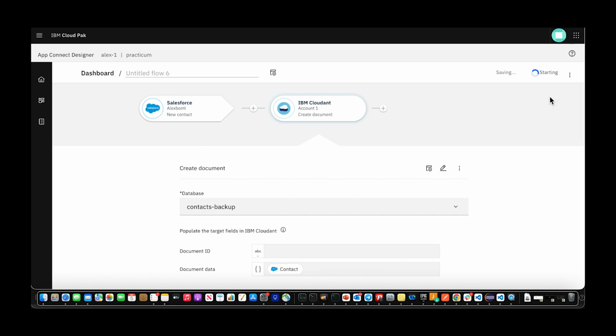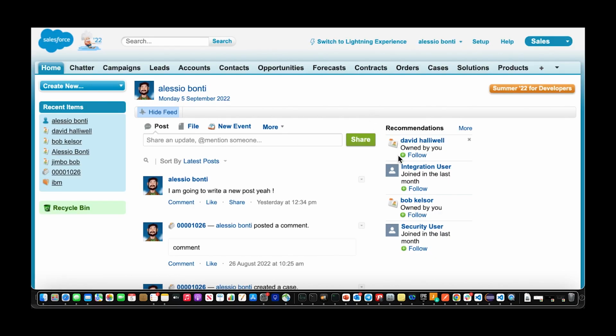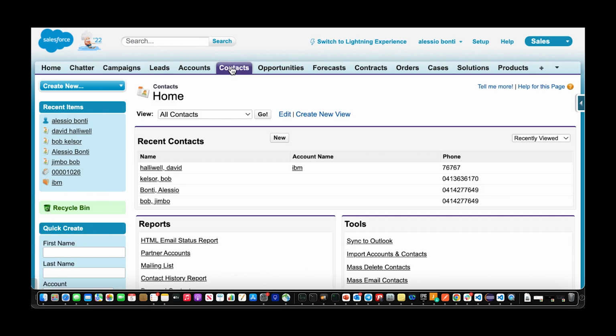Now we can start the actual process, and this integration is now live and ready to be used. So if we head to Salesforce, we can go and create a new user or a new contact, and that will trigger the flow.